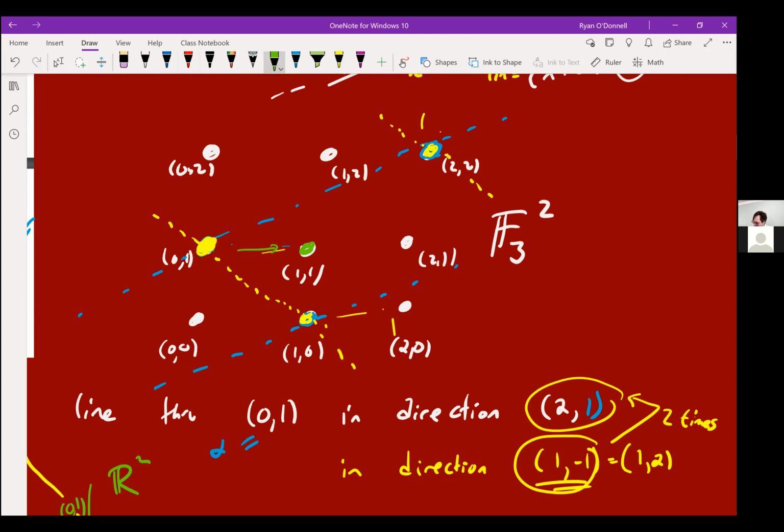So for example, another line is we could go in this direction, we get this point, and this point. And that's a line. And a parallel copy of that line is if we went 2 steps and then another 2 steps and then another 2 steps, that would also take us here. Yeah, it's actually pretty difficult to count this. But I think it's true.